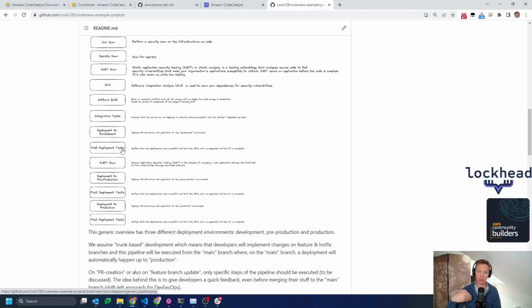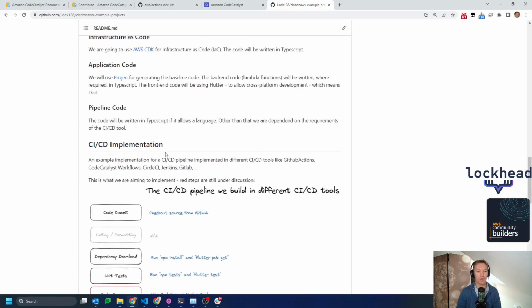tests that verify that the application that you just deployed still works. Afterwards, we would then run the dynamic application testing against the development environment. And if this one is also successful, we would start executing the deployment to a pre-production. Once again, execute the post-deployment tests, and then promote this to a production environment. As I already mentioned, the artifact build up here would build the immutable artifact, which will then be used to do the deployments to the higher environments up there.